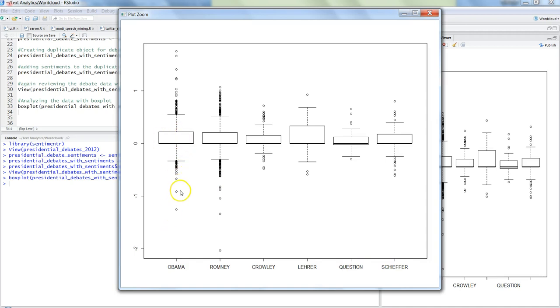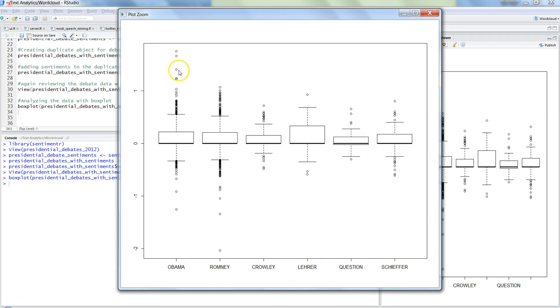As you can see here, in the case of Obama, he has said fewer negative words. You can see one extreme outlier over here, however, he only reached somewhere around -1.3. And when you are comparing the positive sentiment, which is above zero, you can see that Obama has said more positive things as compared to the other competitors or nominees. So that's probably one of the reasons that he said less negative things than Romney, and as compared to other candidates, he said more positive things, and that's why probably he got re-elected for a second term.